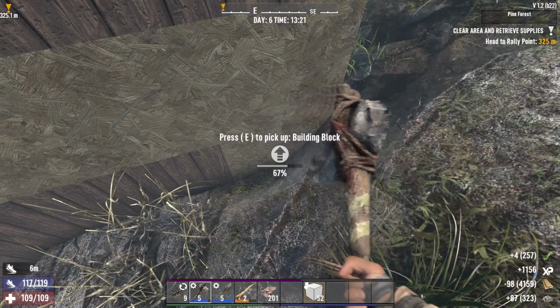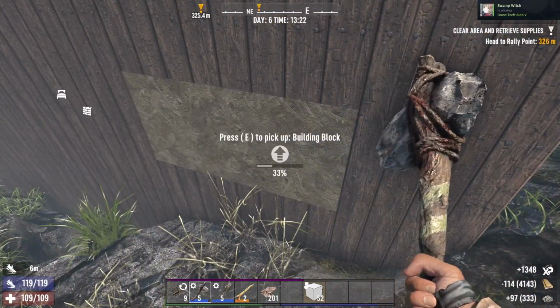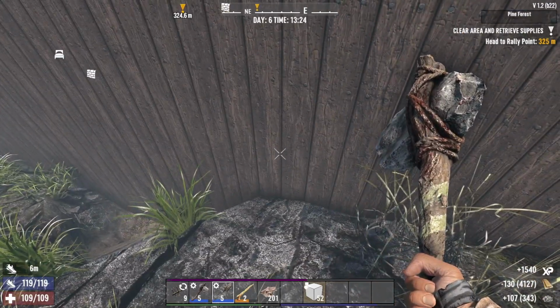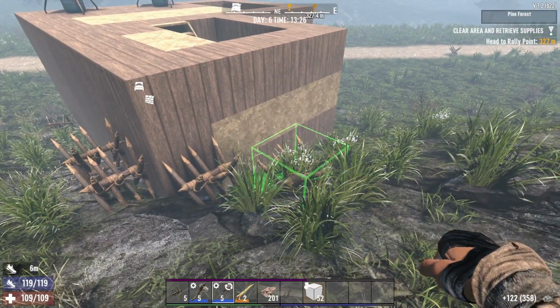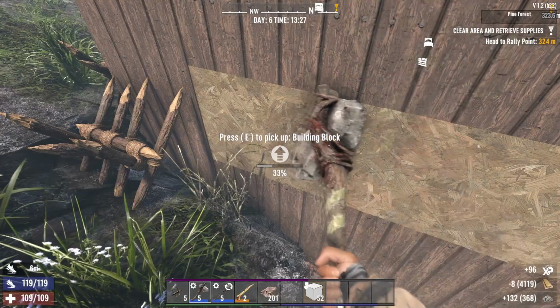If 266 cobblestone blocks don't do the trick, then yeah. I'm just wondering if I'm going to start with my tried and true raid base and then build the new one after that with the leftover, or am I going to start with the new? I don't know.